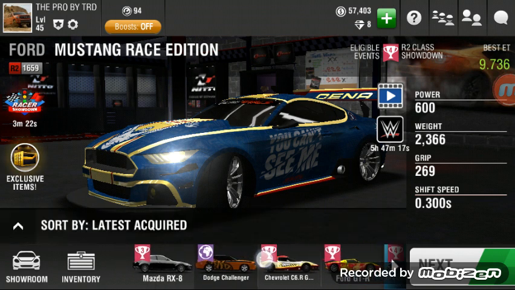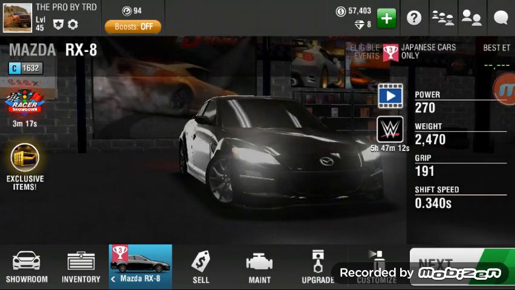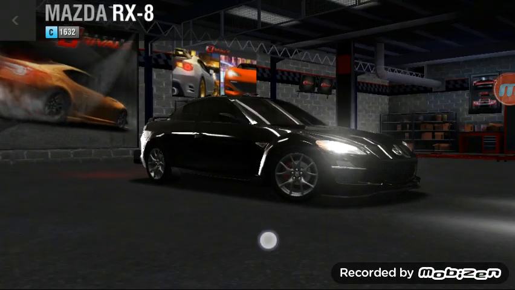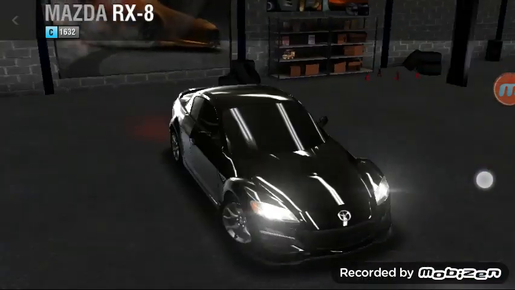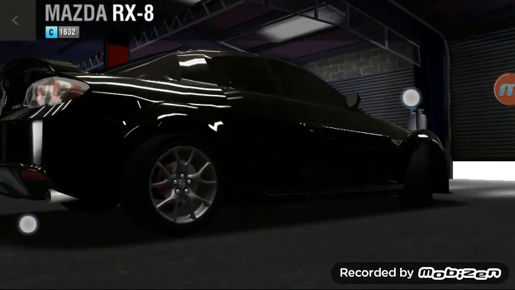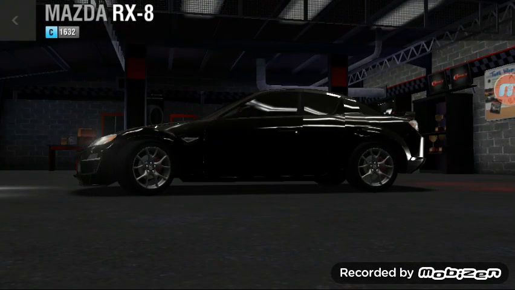We're going to be doing something fun, well, it's fun for me. We're going to be pimping out this Mazda RX8 right here. I just got it from one of my farming accounts, and it looks pretty nice stock already, but it's too stock. I don't like stock cars, to be honest with y'all.